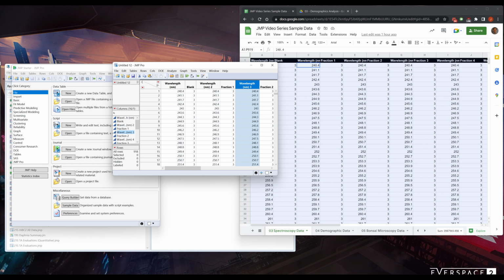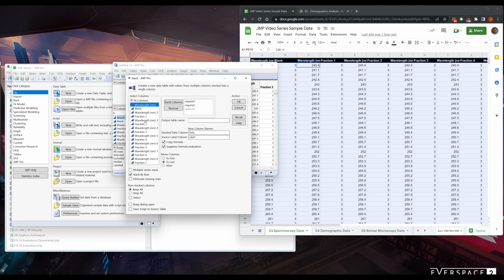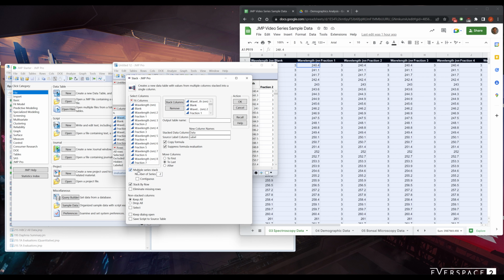Now you might be annoyed that my wavelengths all have different column headers, but this doesn't matter, and here is why. We're going to stack our data. But we're going to do a special stack this time. So we do table stack, we select everything, we stack it, and we're going to do a series stack. So I have two series here, 1, 2. I want to stack all my wavelengths with all my wavelengths and all my runs samples with all my samples. I don't want contiguous. If I had, like, say, all of my wavelengths and then all of my fractions, I would click that, but let's just leave it.